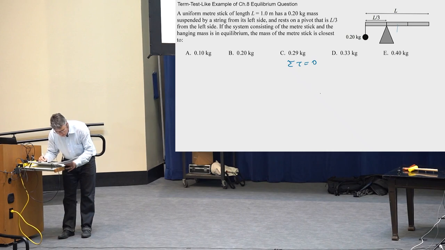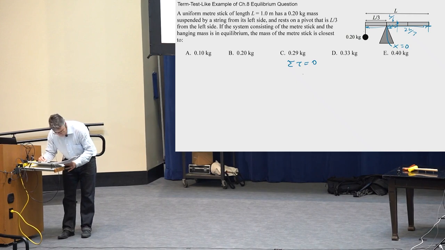What's our first step here? I guess what I'll do is set this x equal to 0 over here. Actually, no, wrong. I think it's easier if I set x equals 0 to be at the pivot point. So let's set this to be x equals 0. And so there'll be an L over 3 and a 2L over 3 on this side. Well, wrong, that's to this edge. So the question is, how far is this? I think this will be L over 6 from here to here.